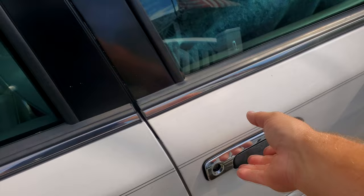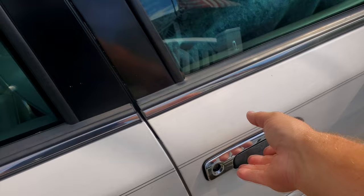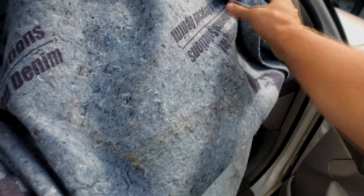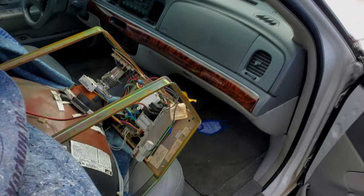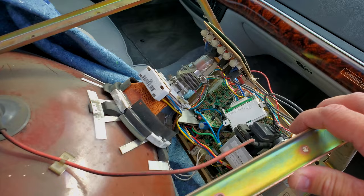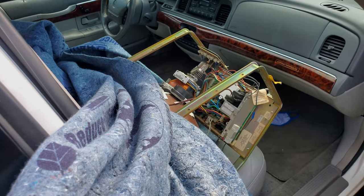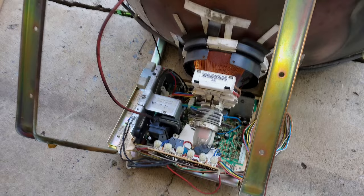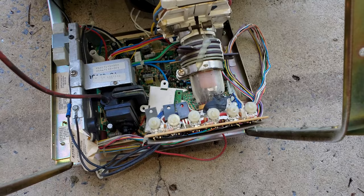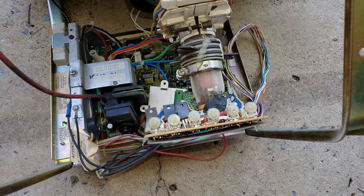Wow, what a lot of traveling. I finally made it back. Let's go see how the CRT looks — hopefully all is good. We'll get it out of the car and take a quick look at it. Everything looks okay — nothing wrong up there and down there. Let me pull this out and take a closer look at the back, the body of the CRT tube, and the neck. It looks to be good. It is dirty — I've never cleaned it or serviced it myself — but it looks to be in good shape, and we seem to have been able to move it safely. Thank goodness. So even though it was a ridiculously long journey, it was well worth it.